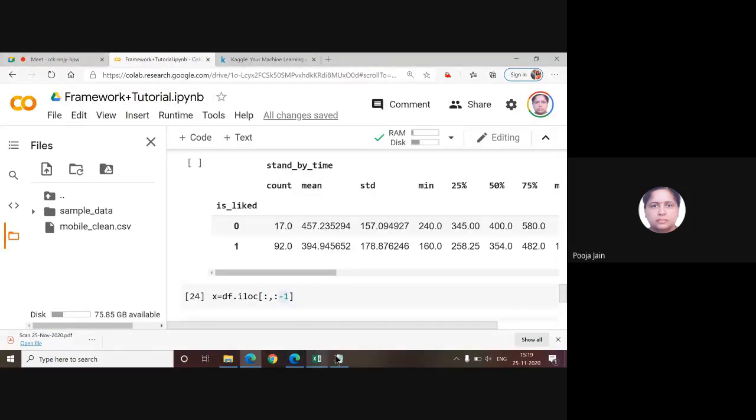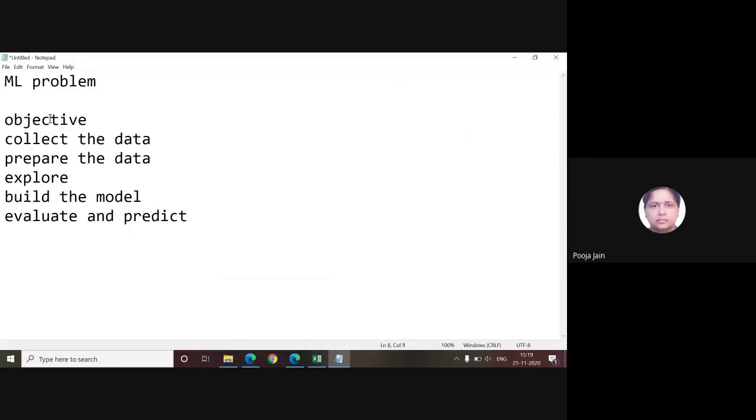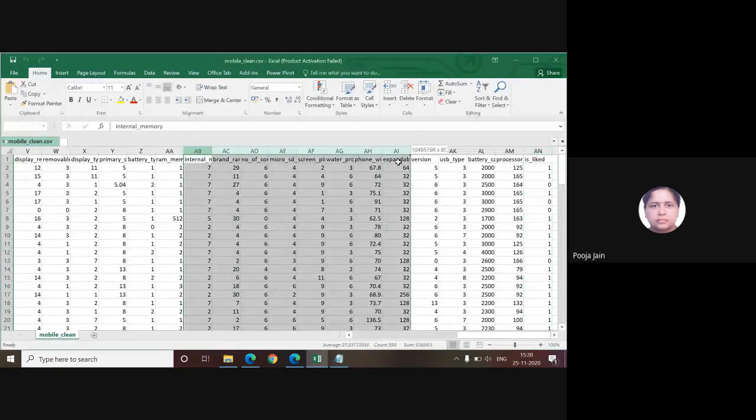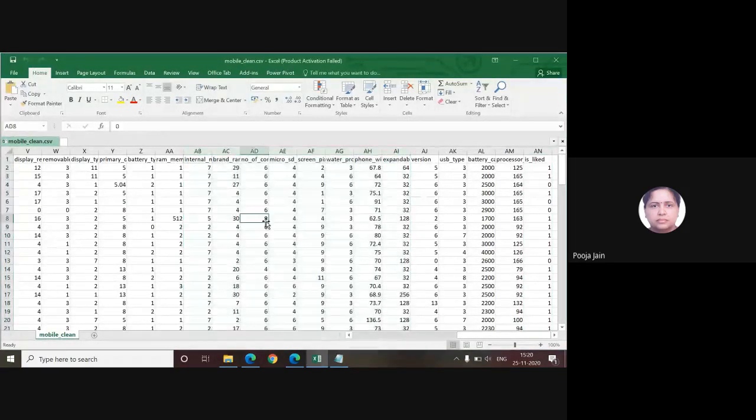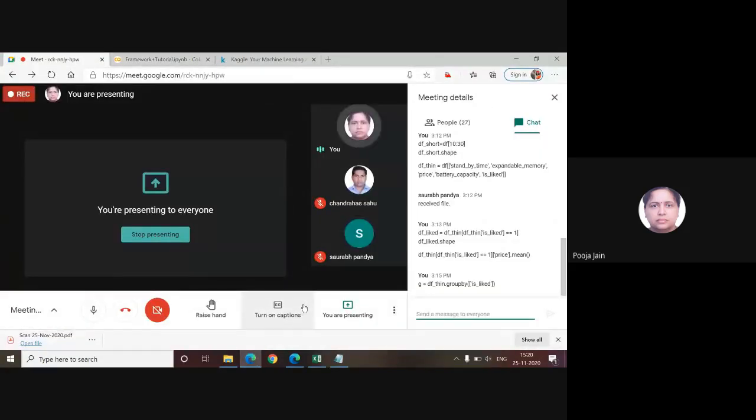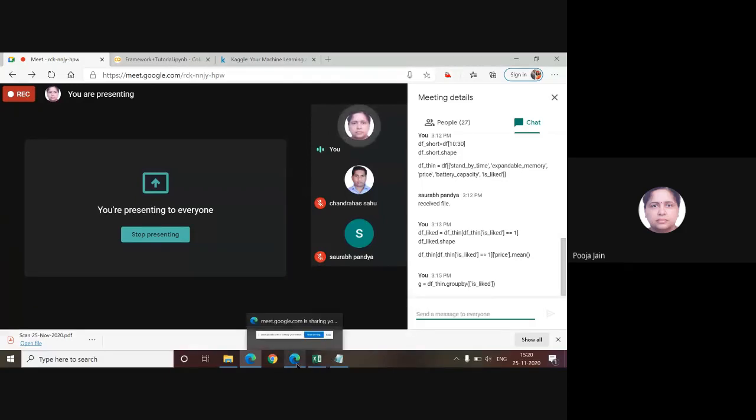So I was talking about these 6 steps. The objective was to find out the prediction, whether it is liked by the people or not. Now you collect the data from Kaggle or from any other place. Prepare the data as I told you, that is, you need to have only these rows or these columns. Like suppose out of these 39 columns, only these columns are required for my processing, so I will check only these columns. Then one of the columns was alphabetic, so I have to convert it into numbers, which can be fed into the model. All this is the preparation of the data.